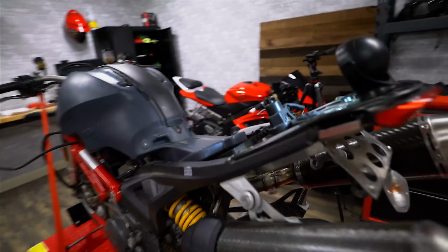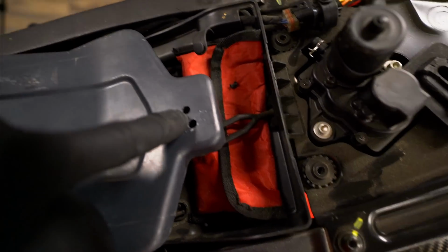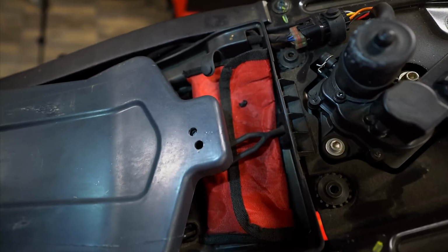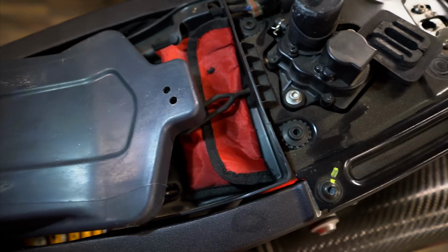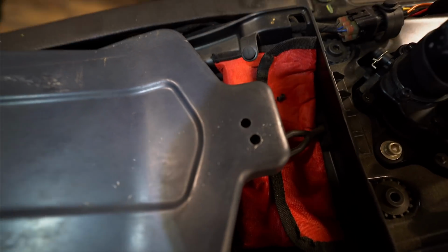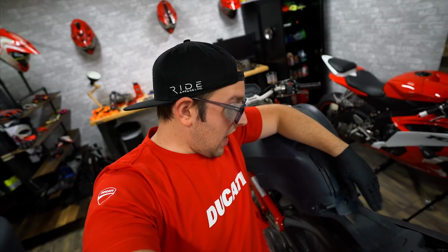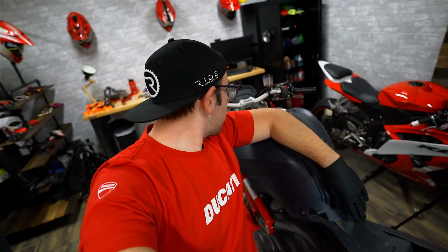So I was looking at this thinking there's no way there's gas in this area. In my first hole, you guys probably can't see, there's metal inside of that hole. So I was like, oh, it is just all rubber. Okay, perfect. And then I drilled this hole, and you can see in that second hole, there's a cavity. What that means is with this gas tank, all of this is hollow, and there's a rubber piece that just comes up and then down, and that's what the screw goes into. That makes absolutely no sense to me. And now the gas tank has a hole in it. Awesome. Okay.